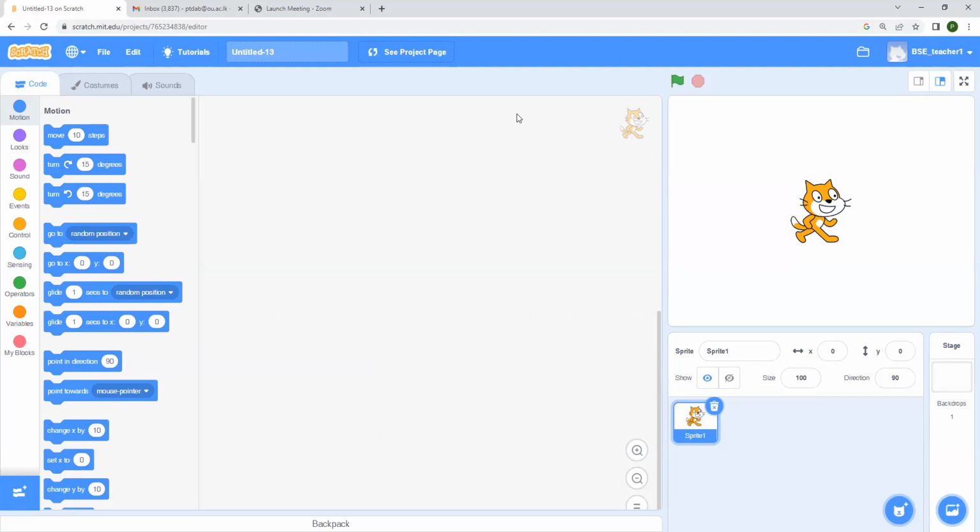We encourage you all to do this because you will be able to learn these concepts visually by using these blocks, dragging and dropping components to the project page. Okay, right. So let's start.